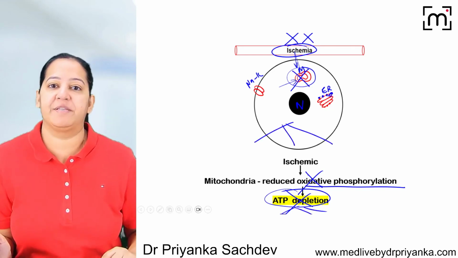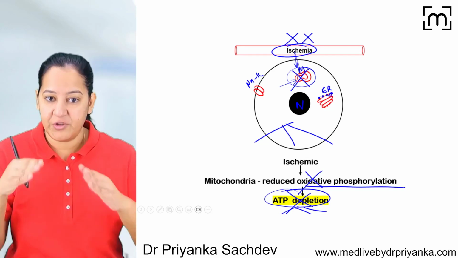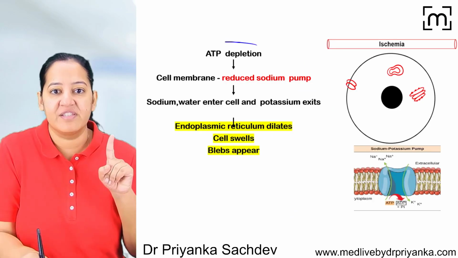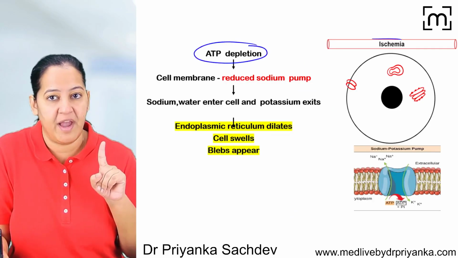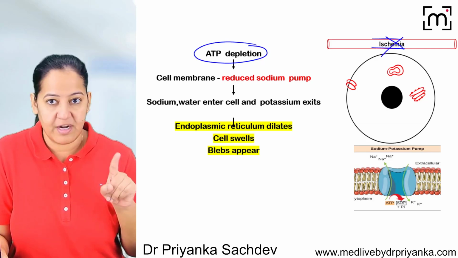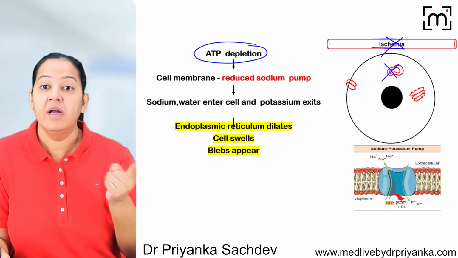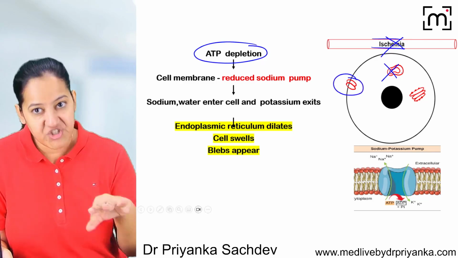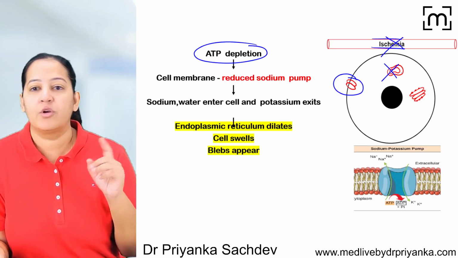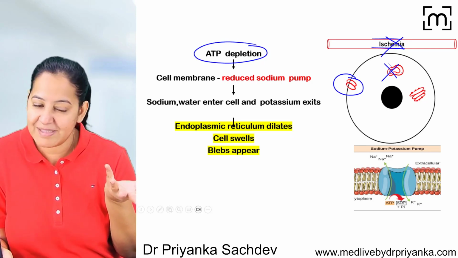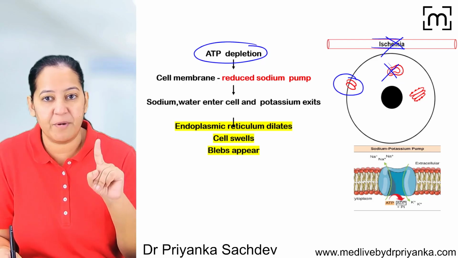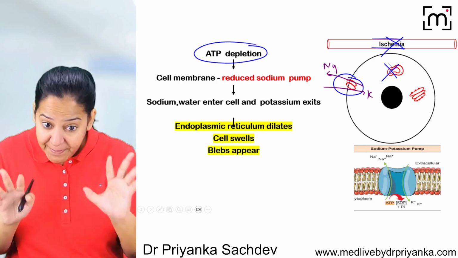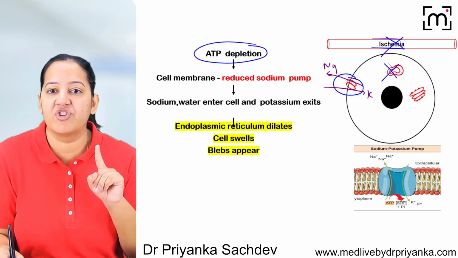What will happen because of ATP depletion? First you have to draw this flowchart, and after that you have to combine 3 flowcharts here. So the first thing which is happening due to ATP depletion: here there is ischemia. The cell is not getting the blood or oxygen, so ATP is not synthesized in the mitochondria. Normally ATP is required for the functionality of the sodium potassium pump. Now if there is no ATP, this pump is not functioning. Normally sodium goes out and potassium comes in when ATP is present. You can see the zoomed version of this pump here.